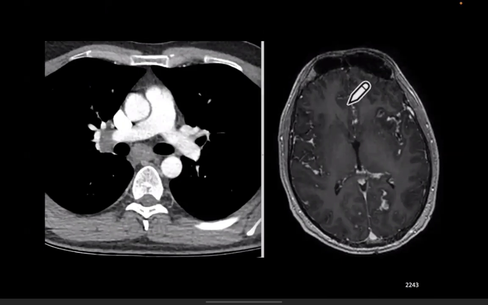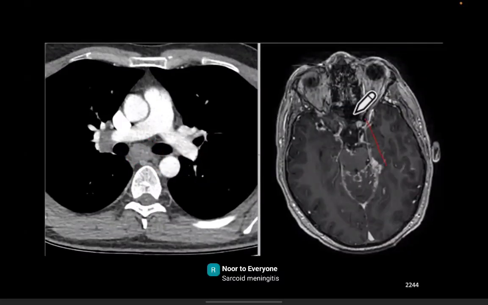Lymphadenopathy and lumpy bumpy meningeal enhancement. Sarcoid. Yeah, well done. Sarcoid. And this is sarcoid. Could that be TB? Yes, it could. But in the context in which we're dealing with, this is most likely to be sarcoid. And both sarcoid and TB tend to involve the basal cisterns, where you get this very nodular enhancement of the meninges.